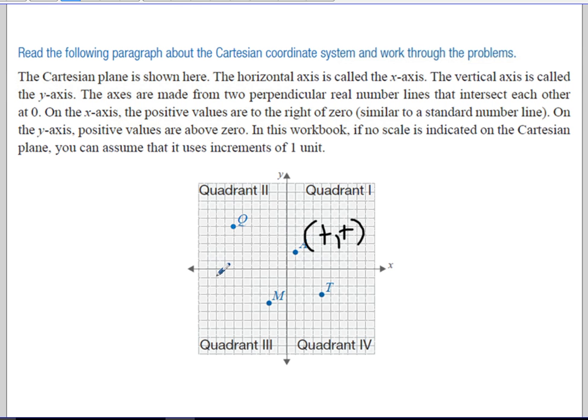Quadrant 2, we're going backwards on the x, so that's negative, but we're still going above 0 for the y, so that's positive. For quadrant 3, we have backwards or negative on the x and down or negative on the y. So quadrant 3 is where you're going to have 2 negative numbers. This looks like I'm doing an emoji, I think. And then for quadrant 4, we're going positive on the x and negative on the y, so plus, minus. So there are the 4 different possibilities for number signs.